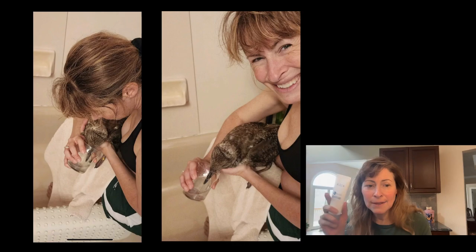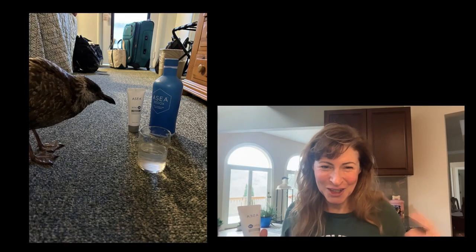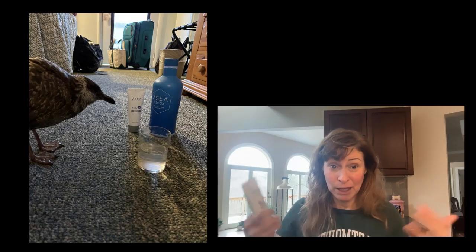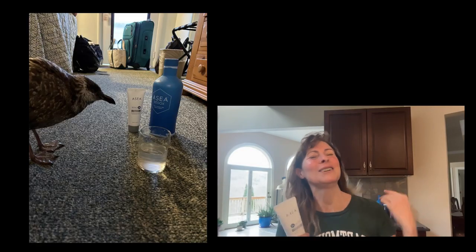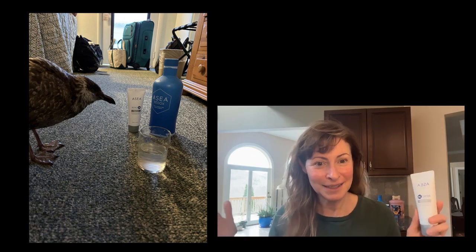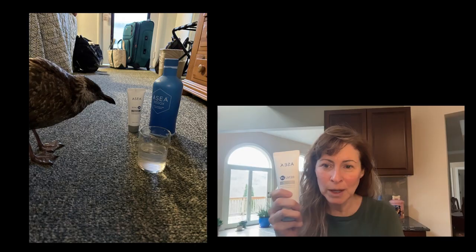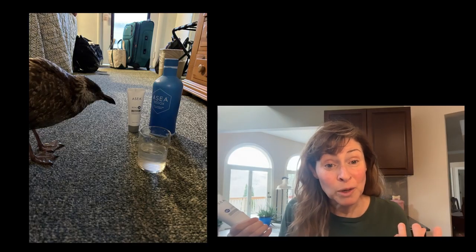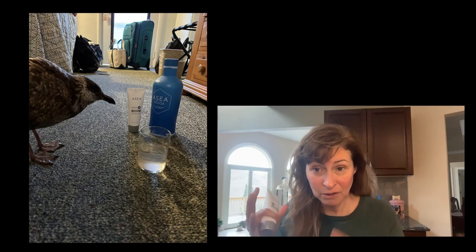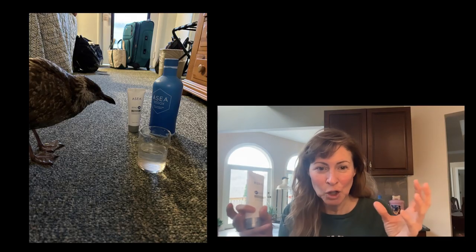But what I think really saved the seagull was the RENU 28. So my husband, before we were going to leave the hotel and journey 300 miles back to New Hampshire, and I was planning on taking the seagull with me because I'm like, this needs some special care here. Didn't know it was illegal to transport seagulls across the New Jersey border, but I would have done it anyway. Anyway, my husband delayed our departure by maybe 45 minutes, wanted to have a rest. And so I just sat there and I put the RENU 28 all over this bird's legs because I figured it'll get absorbed really well. It's harder to get through the feathers, so just put it all over the legs. So you can kind of see the feet of that bird look a little wet, gooey. It's because of all the RENU 28.